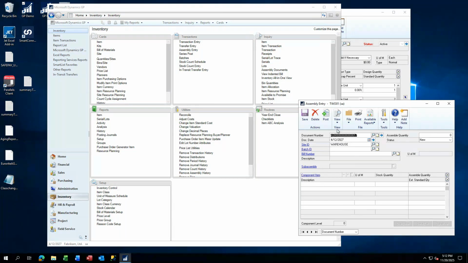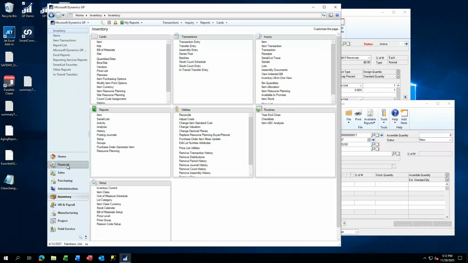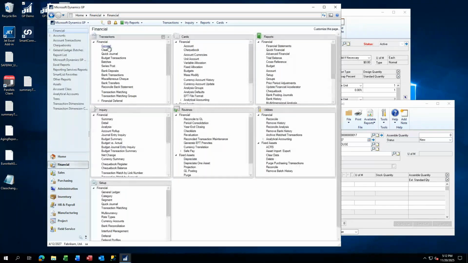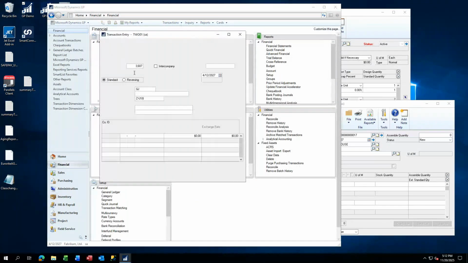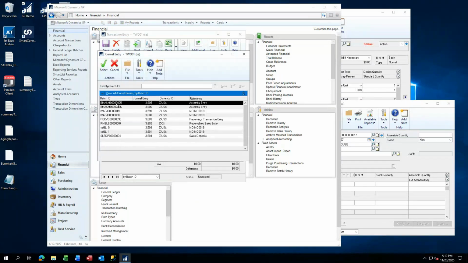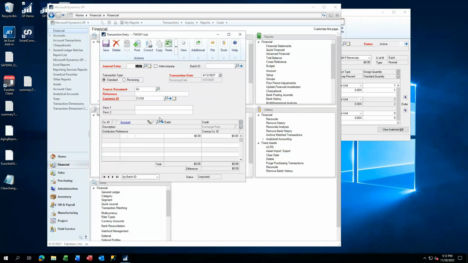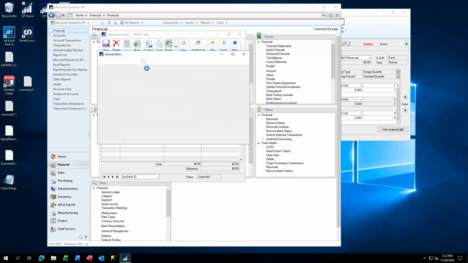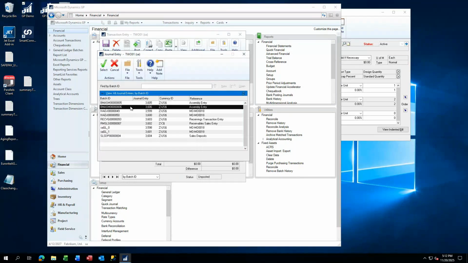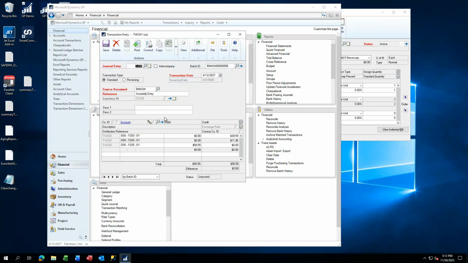Now let's go take a look at the journal entries that made. So when I go over to my GL and I pop onto my general ledger inside here, and let me just do a quick lookup. There it is there, number 6. Oh, right. I got in my own way. Sorry about that. There we are. So there it is there. So what's happened is it's taken $38.59 out of inventory for the headset and $11.96.